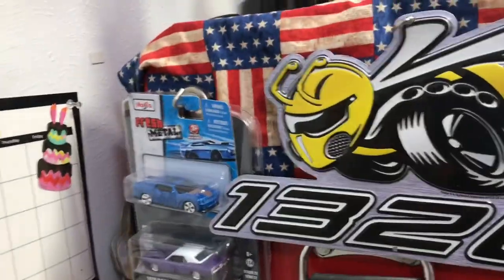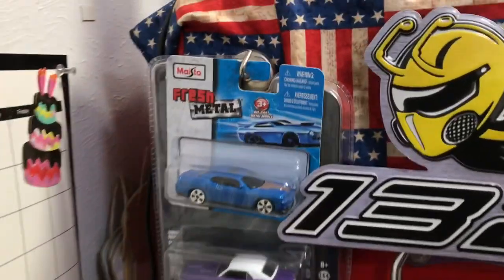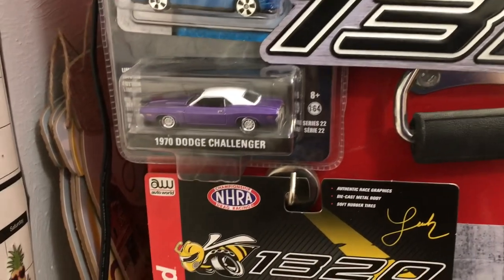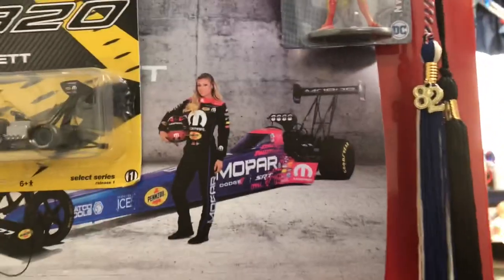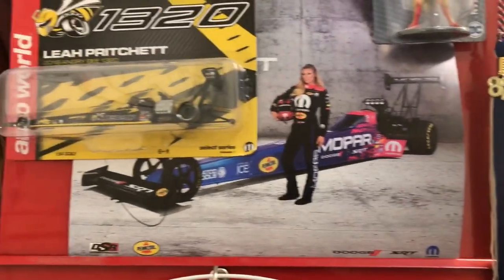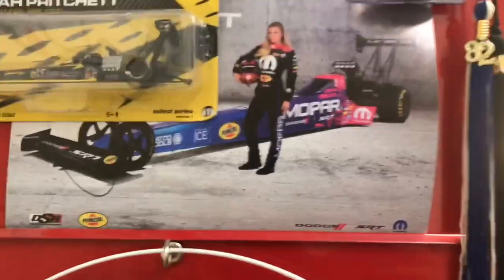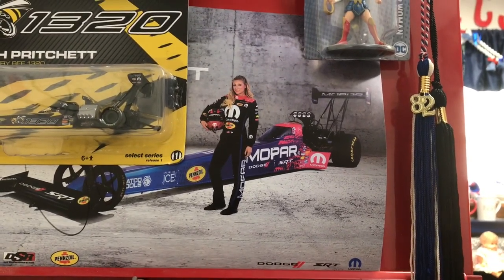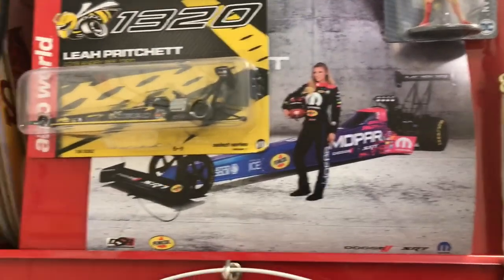On the side of the toolbox you're going to find some of my favorite car things. I like the Challenger — a purple Challenger — and of course Wonder Woman, my favorite. Coming down, this is Leah Pritchett, she is a race car driver. I met Leah several years ago when she was in Denver. We were walking around Golden where they have the Mopar cars on the strip party. I got to meet her and have a picture with her, which I eventually want to print and put up here.